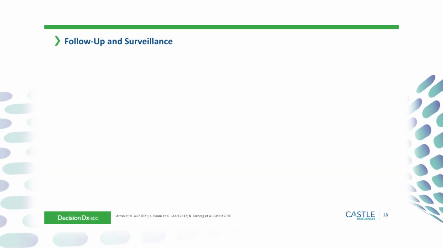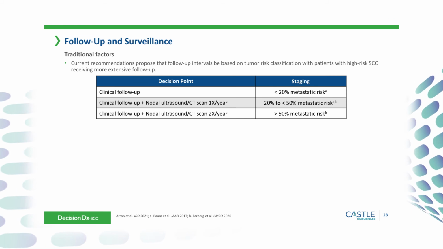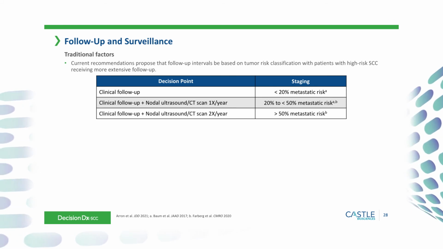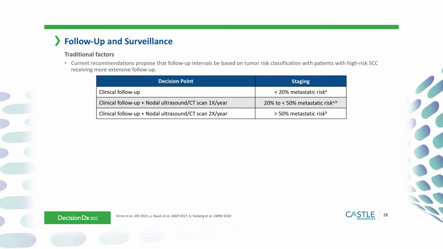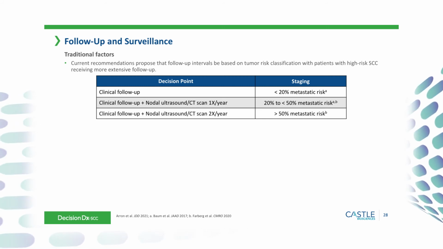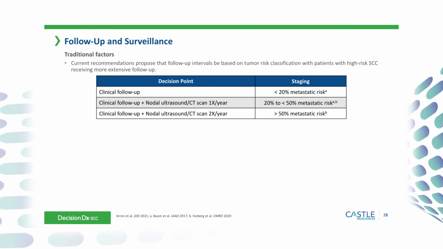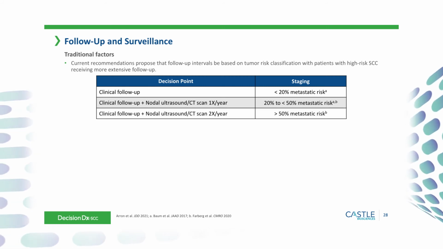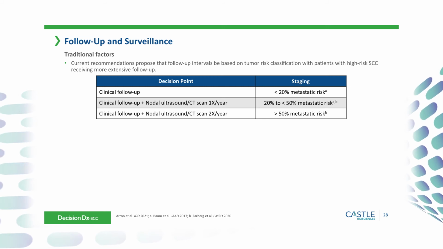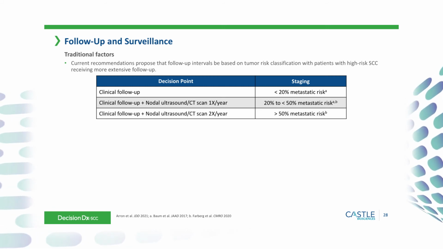And then finally, follow-up and surveillance for these patients. So we know that a lot of patients who have very small cancers, and again, as the community of head and neck surgeons, we're not always the ones seeing these patients. But when you think about the 1.8 million patients that are developing cutaneous squamous cell carcinoma, many of them are 5 millimeter lesions on the arm. Clinical follow-up for those patients very much makes sense.